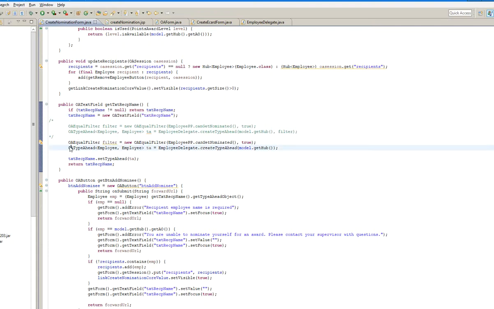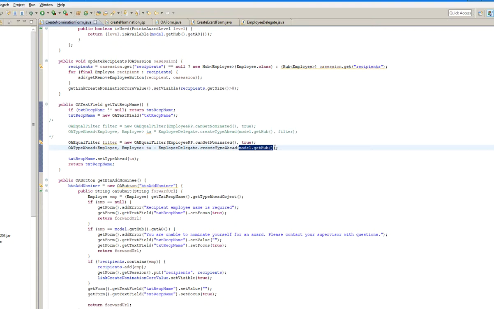And then we go in and we actually create a type ahead by using one that's already set up in our employee delegate. So if we look at that here in just a second, we'll see how it does all the lookup and ties in the bootstrap type ahead for us.